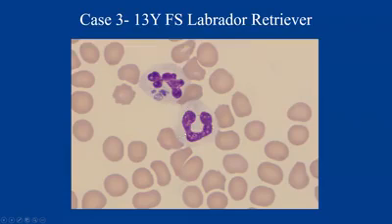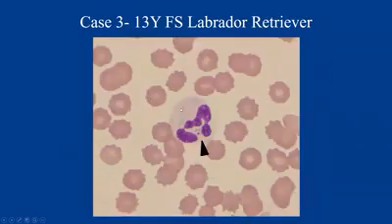Some people may not call this a band because that constriction is getting a little bit too severe, but some people would. But again, I'm not going to open up that can of worms. Again, more of these purple inclusions in our neutrophils. And then here is another one right here. They're just much smaller, okay?